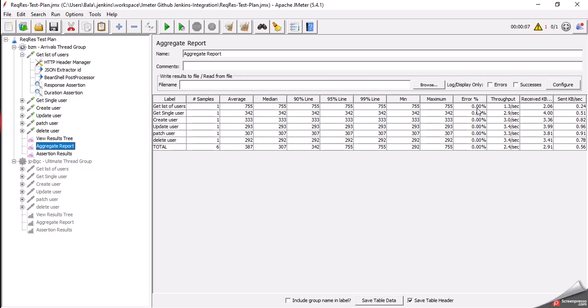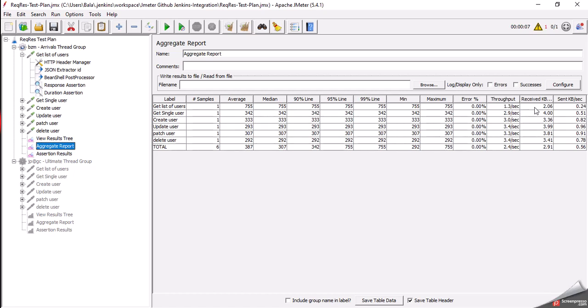All those things we'll be able to validate with the help of the report, which we will see at a later level in this demonstration. Now, throughput is nothing but it's able to achieve 1.3 transactions per second. That's the throughput we see here.